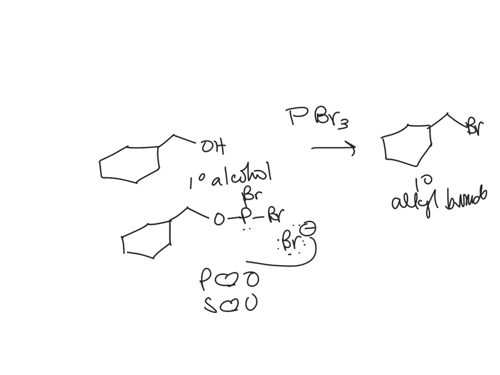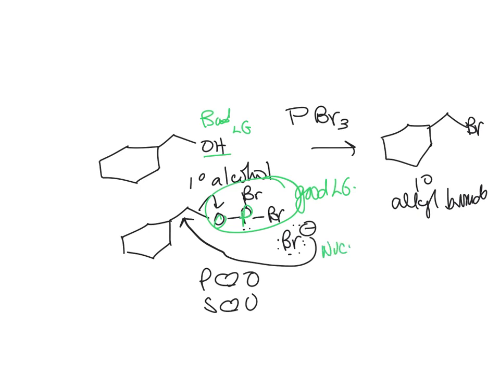in situ nucleophile. And that's your leaving group, right? So OH is a bad leaving group, and this O-phosphorus makes this a good leaving group, and so it's all going to leave, and this is your nucleophile. And if you heard me say in situ, if that's a new word for you, that means it's generated in the reaction flask. Okay, so that's what that means. It's generated upon the conversion of the OH to the O-phosphorus bond.